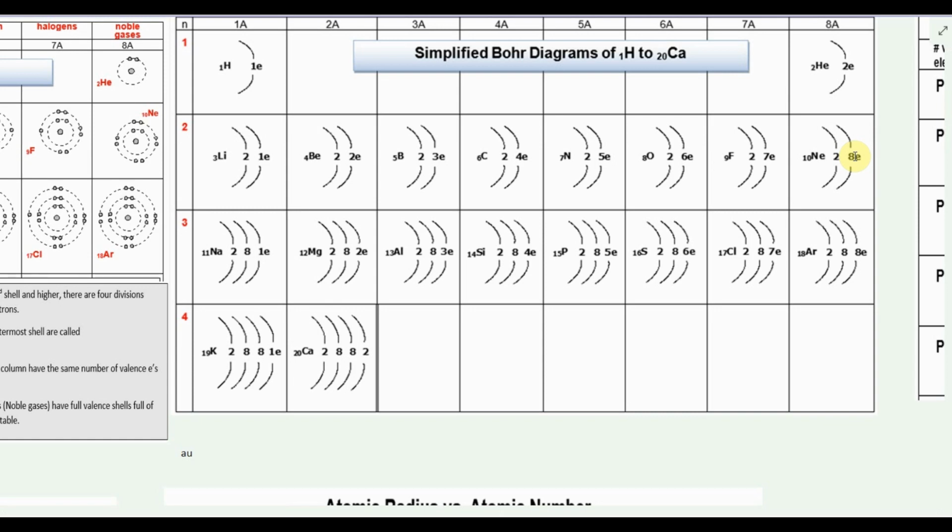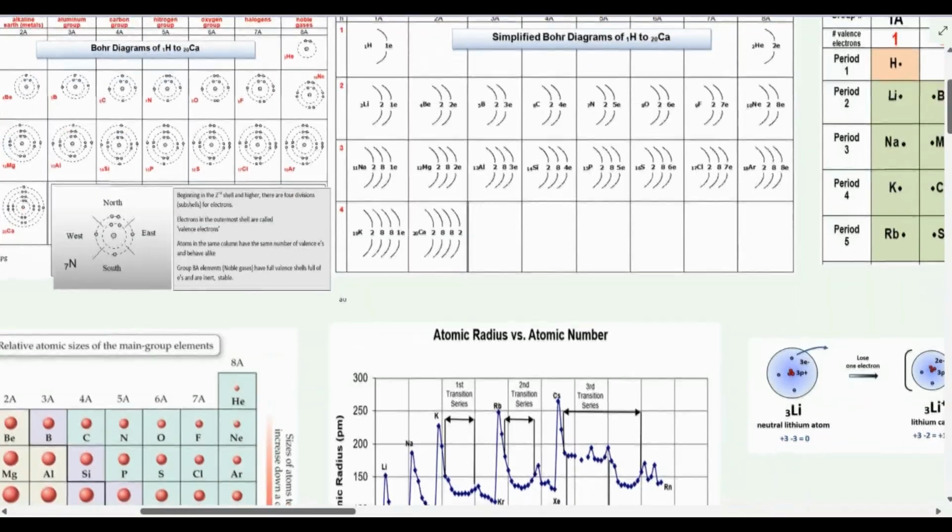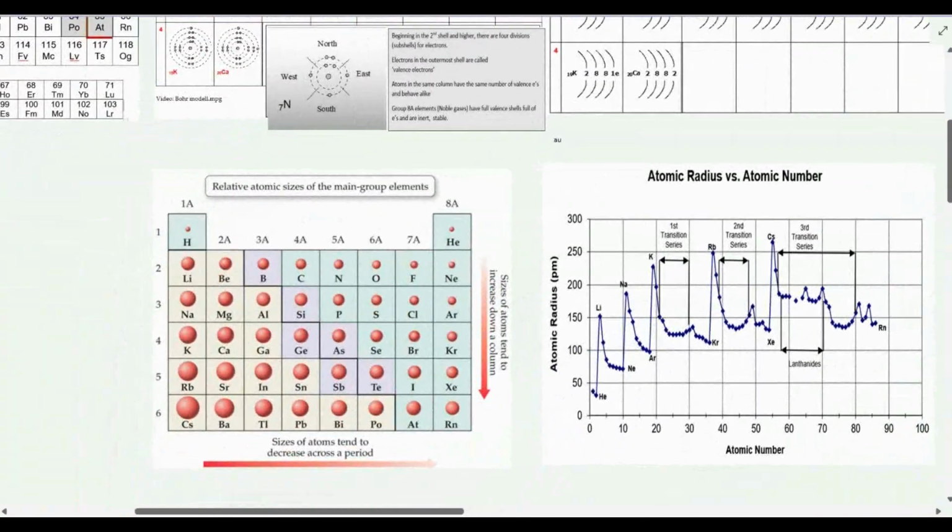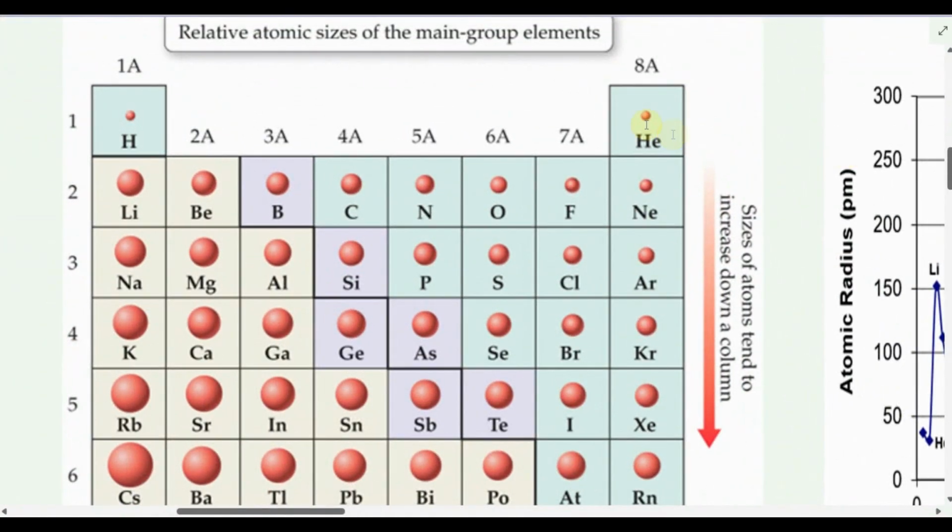So if that makes sense to you, more protons in the nucleus means more attractive force on the outer electrons, then it's very reasonable that, in fact, the size of the atoms moving left to right across any period must shrink. What a simple model explains so well the size of the atoms.